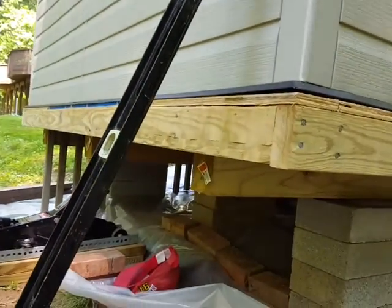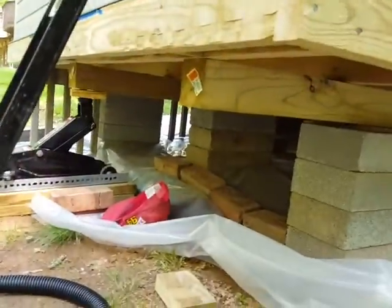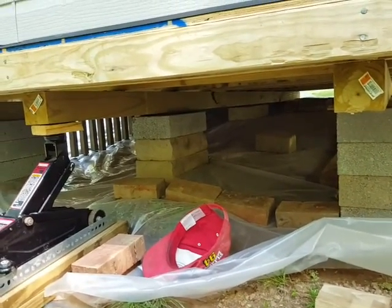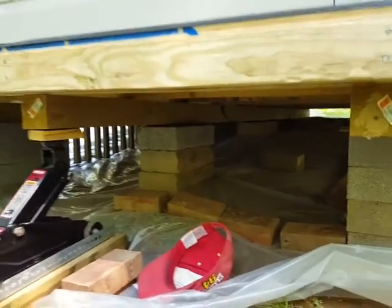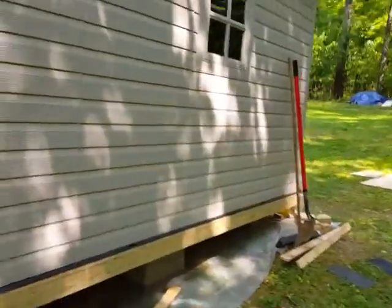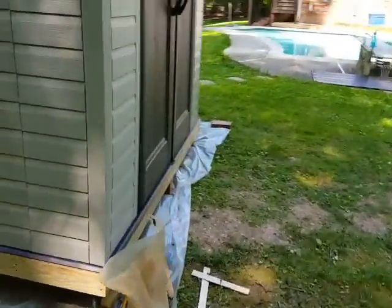The jack's not holding anything. It's just there's a gap there. But all it really was a matter of going to the opposite corner to raise that door, and then that made a gap in the center skid. So I had to jack the center skid up and just use a couple of shingles, and that leveled it up. So if you're trying to level your shed, that's how I recommend doing it, instead of trying to shim it between the foundation and the shed.